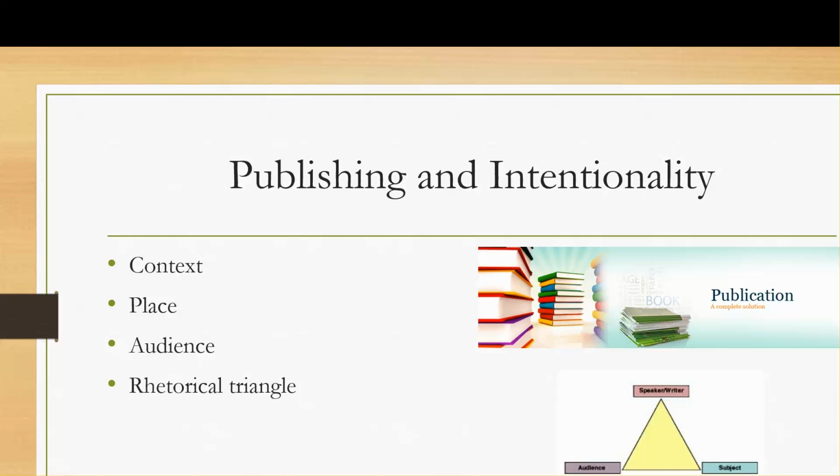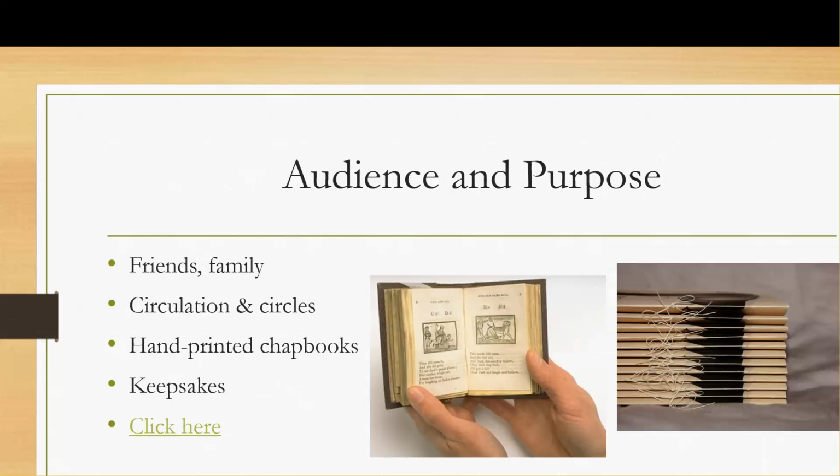which leads me to the rhetorical triangle. You can see that displayed here on the screen. Your rhetorical triangle involves the speaker and writer. I'd also add text there, the subject, and the audience. Or you could take the same triangle and you could put audience, purpose, and text on it. So you might even want to pause and draw a triangle with audience, purpose, and context as the points in the triangle.